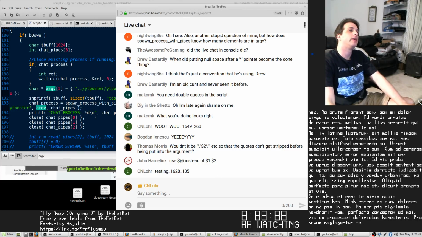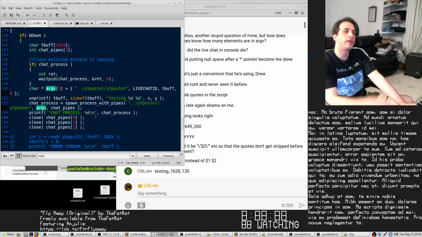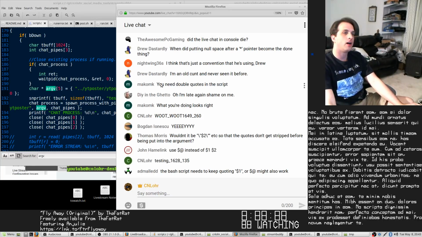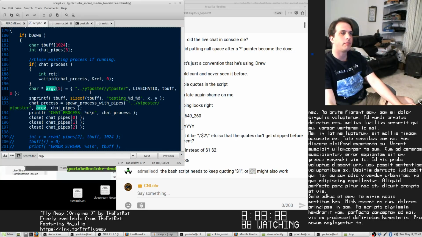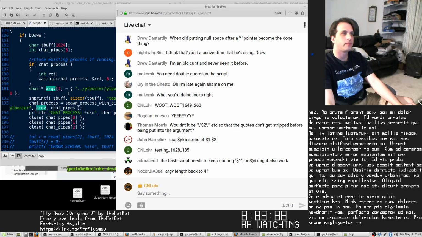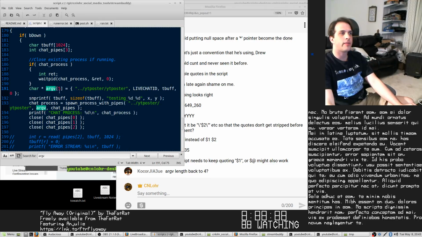You know what? I have an idea. We can actually pass that information by standard in. I mean, we could, but I'd rather just get rid of the bash script altogether. If we can just launch the program, we should just be launching the program. It doesn't really matter how big argv is. It could be 50, but as long as you're null terminating, that's all that actually matters.